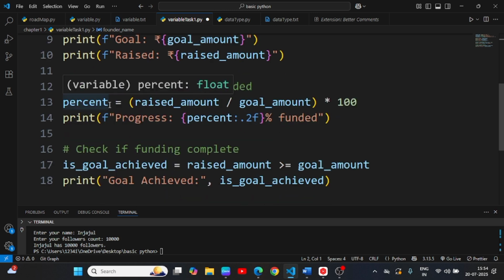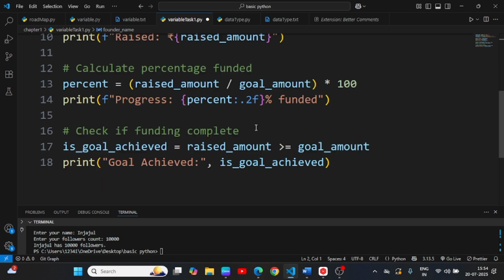So percentage is a variable, equal to raise amount divided by goal amount times 100. So we are figuring out the percentage, right? So we print the percentage this way, and .2f means we want to see two digits after the decimal, right?